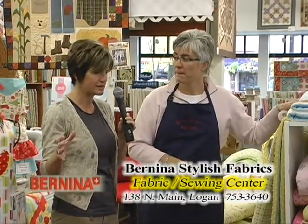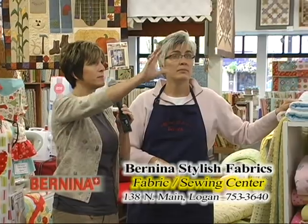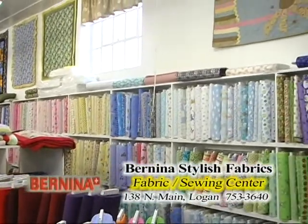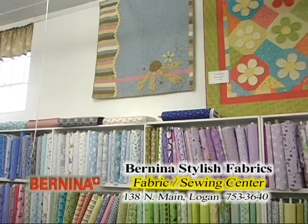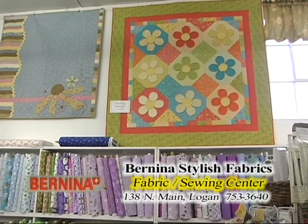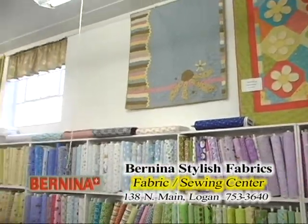Again, Bernina is known for their fabrics. The store is amazing, and you can go on and on to see the samples on the wall. So each one, like the employees here, make certain samples and we'll hang? Yeah, all of us that are employees make samples, and then we have friends that will make samples for us too. And then that shows the kits or the ideas that are available here in the store, correct? That's right. It shows what fabrics we have available as well as the patterns and any, you know, gift ideas, anything like that.